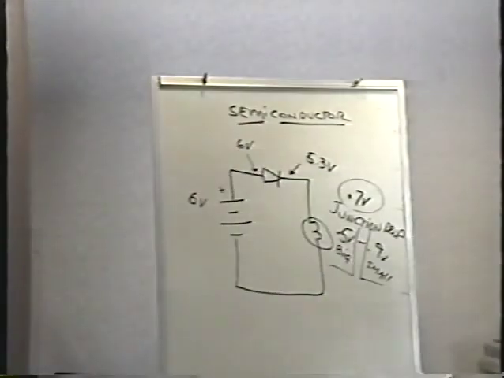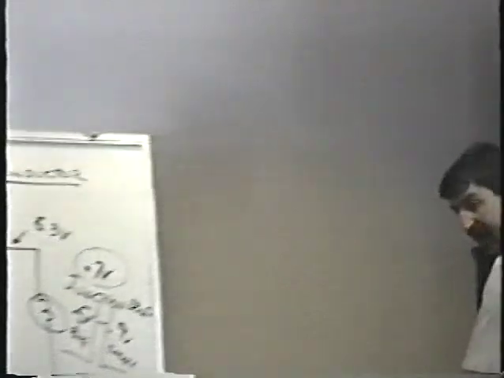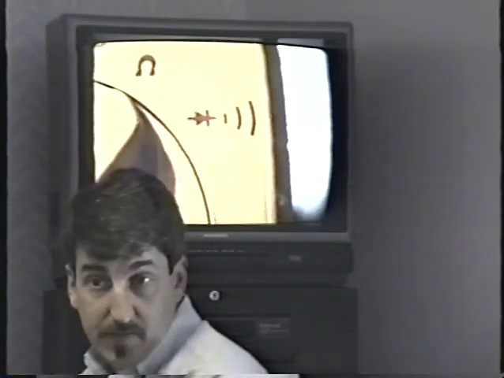Now, let me show you what I'm talking about here, because here's how you test the diode. Your meter should have a diode test setting on it. Your meter should have a diode test range on it. If your meter does not have this little diode test setting on it, you need to get another meter. I'm serious. You need to get a meter that has this test on it. It's the single most important thing you can have on your meter.